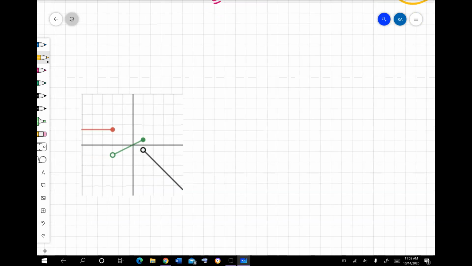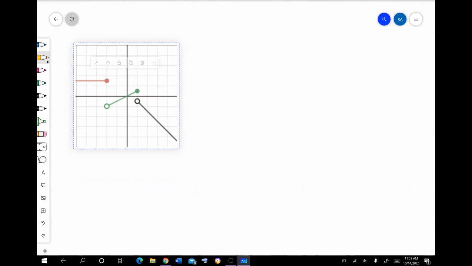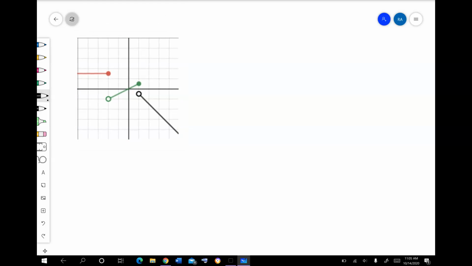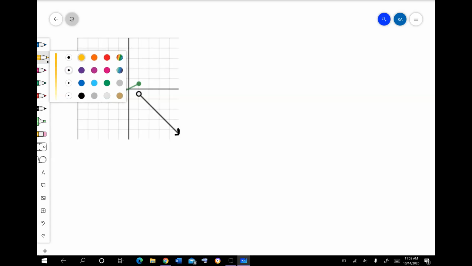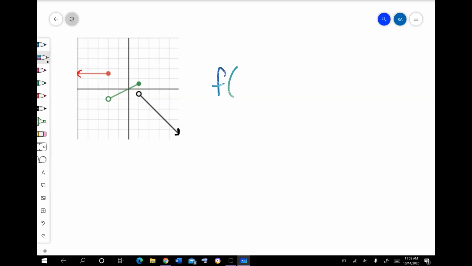All right, now, this one is missing its arrows, so we're just going to draw the arrows, okay? That one has an arrow, and that one has an arrow, okay? Let's make this one red so it looks like it's supposed to be there. All right, there you go. Now let's do some rainbow in our life. So f of x, it's a cool toned rainbow. You know, your cool colors. All right, here we go.